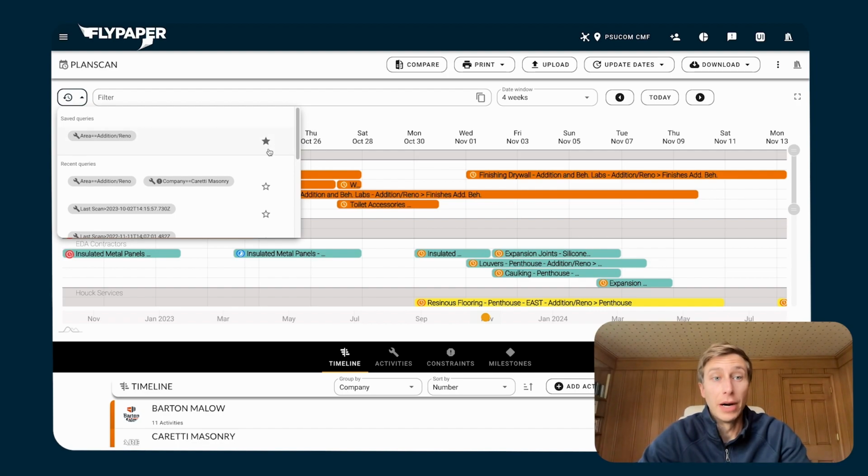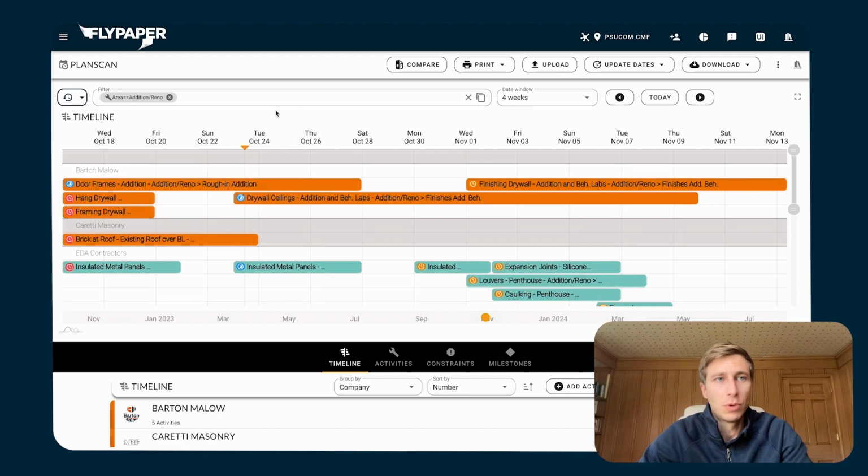One other thing about filters is that if you do apply one, when you come back to PlanScan, if you haven't cleared it yet, when you refresh, we reapply that filter automatically for you. So if you've applied a filter that you want to stay there at all times, then just never remove it.